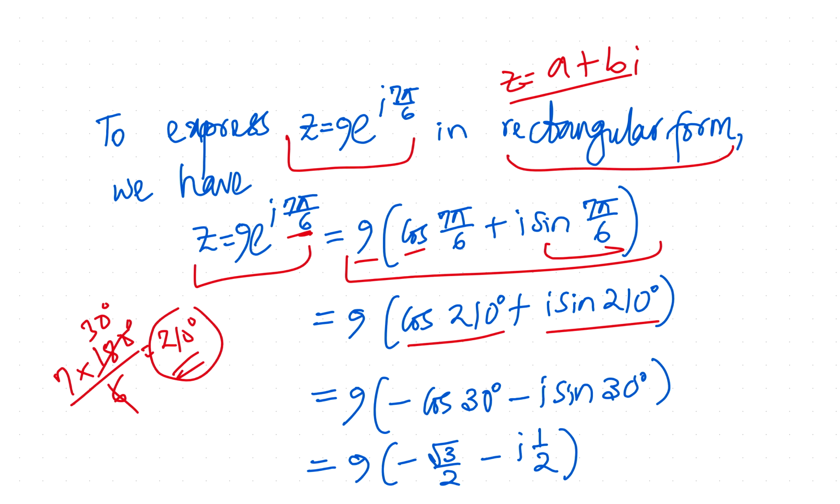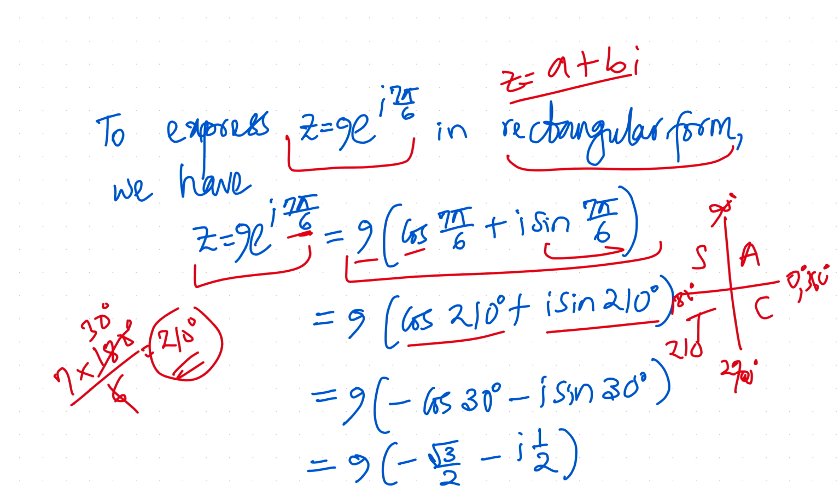Again, we have to talk about the quadrants. Between 0 and 90 degrees, you have the first quadrant where all trig ratios, sine, cosine, and tangent are positive. Then between 90 and 180 degrees, you have the second quadrant where only sine is positive. Between 180 and 270 degrees, only tangent is positive. And between 270 degrees and 360 degrees, only cosine is positive. So 210 degrees sits in the third quadrant where only tangent is positive. So both cos and sine will automatically be negative. That's why you have all these negative values. Very important to know that.